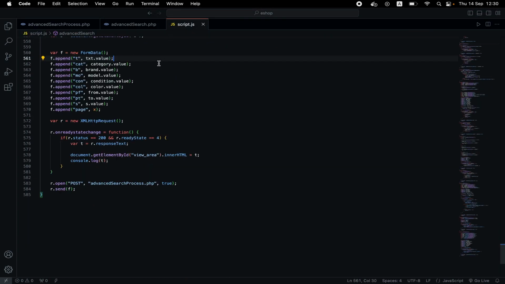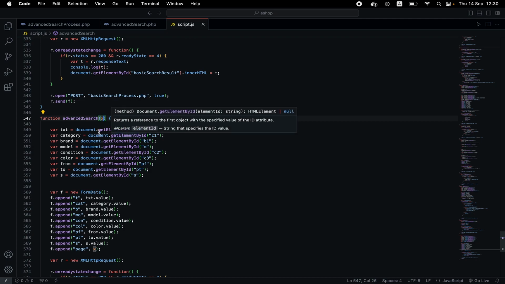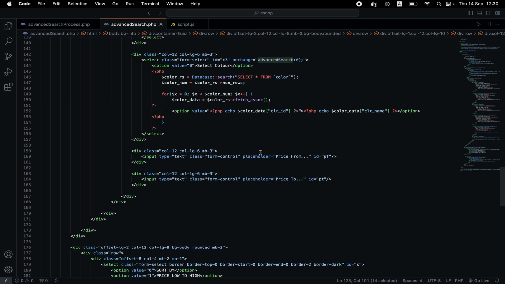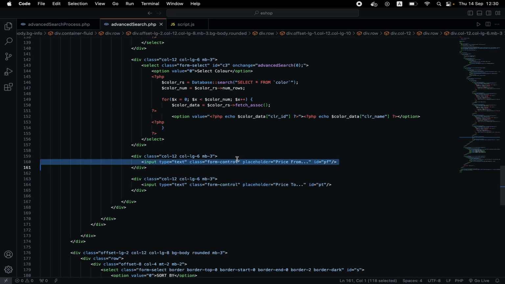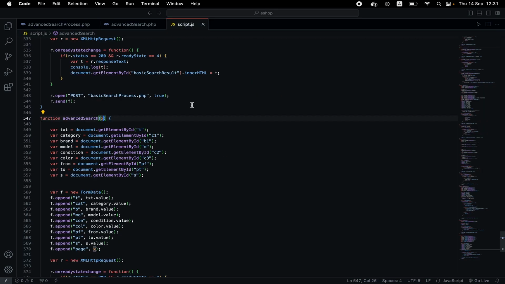So if we go to script.js, this is where the advanced search function is. It accepts that parameter, and then inside this function, I am taking all the elements by id and assigning them to these variables. I have given each input field and select tag a unique id to get the values.